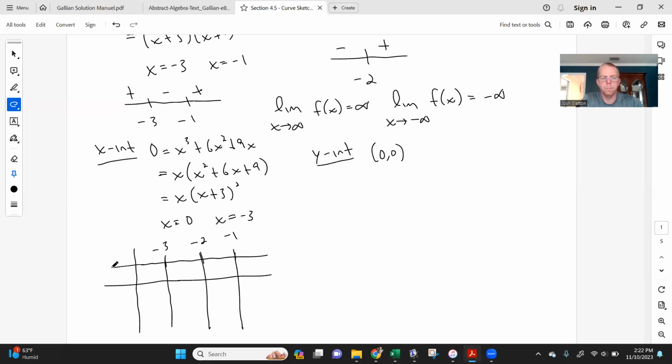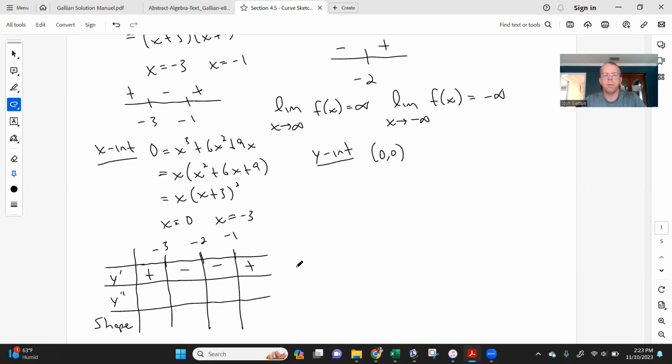This first row is going to be looking at y prime. The second row is going to be looking at y double prime. And then the third row is going to be looking at the shape of the curve. And so we see that for the first derivative, we are increasing up until -3. Between -3 and -1, we are decreasing. And then after -1, we are increasing, or positive and negative, however you want to think about it. So we have positive, negative, negative, positive. The spaces here are just the area for the intervals: -3 to -2, -2 to -1, -1 to infinity.